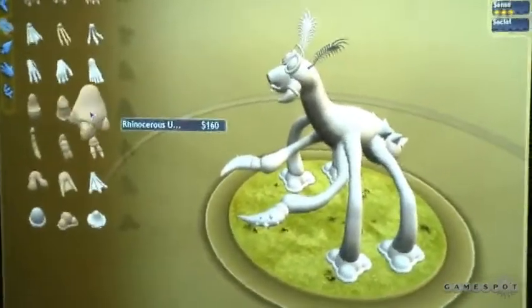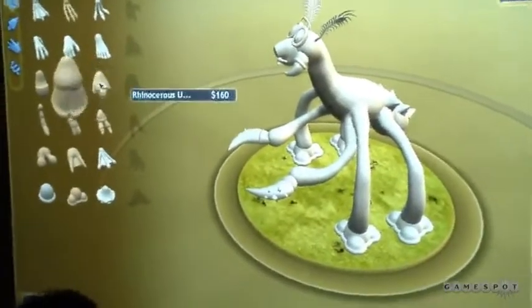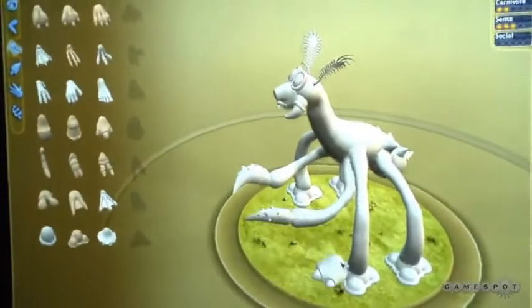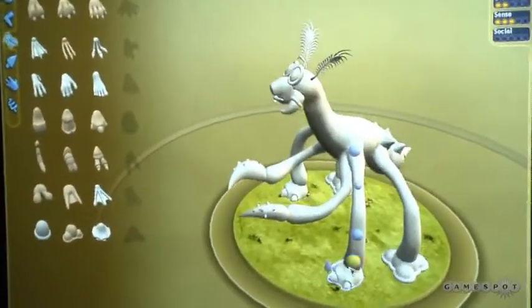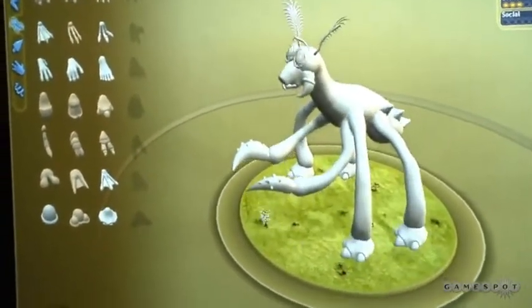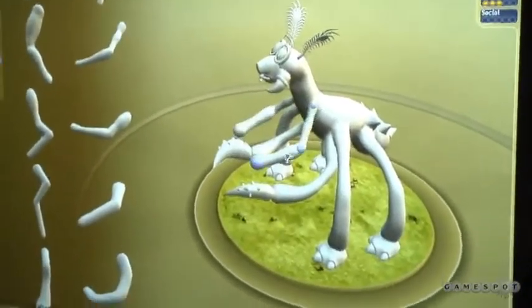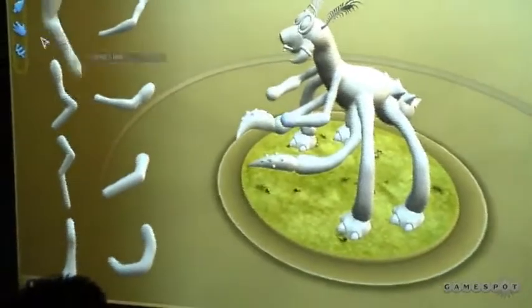First of all, I want it to be faster, so I'm going to buy a better foot. Each one of these parts has an upgrade level. These little sliders over here are showing me the performance of my creature. So how I design a creature and what parts I use will determine the performance of my creature in the world. I'm going to give it a couple of arms as well, and give it some claws so that it can maybe fight a little bit better.